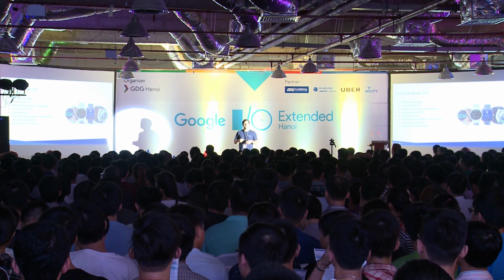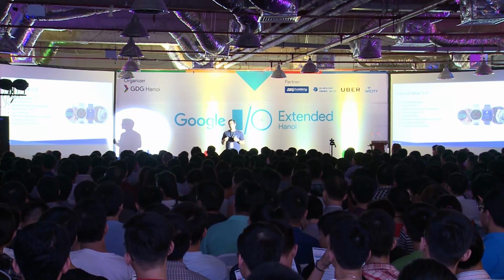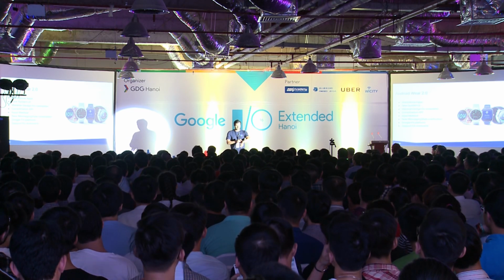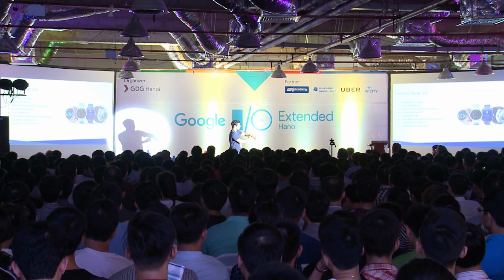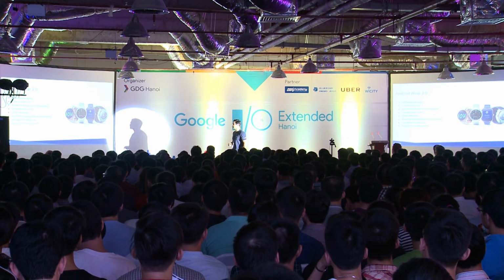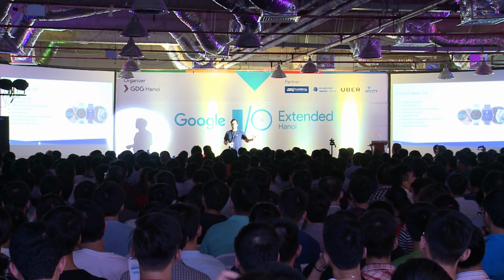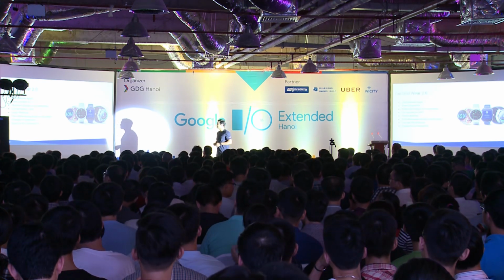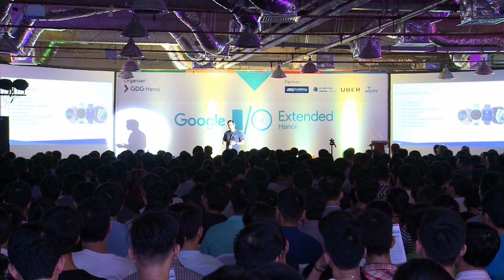There's a new system UI, we've got material design, new libraries to support your wearables, a new complication API. Now the complication API is essentially anything you want to bring onto the face of your watch. That's not hours and minutes, you're going to be able to have these little widgets now that connect to your app directly from the watch face. So that's a really cool feature, and so we act as kind of the middleman between your service online and the watch face. We've got some new input methods, which I'll show you, a new messaging style as well, and a new Google Fit platform, and support for Android N.